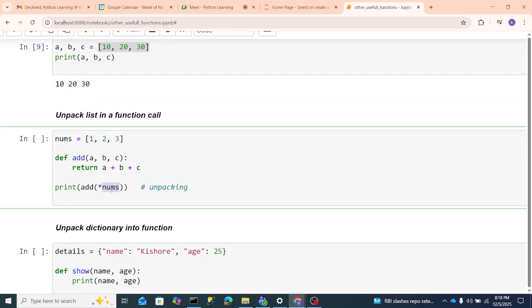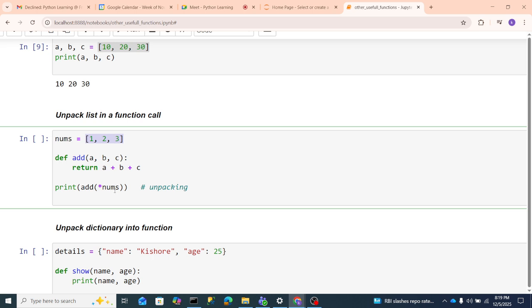Now see what will happen here. Initially, I have a list of numbers 1, 2, 3. This is where we are unpacking. We are invoking a function with unpacking. So whatever list it has taken, it will convert them into individual values. How many values do we have? Three values.